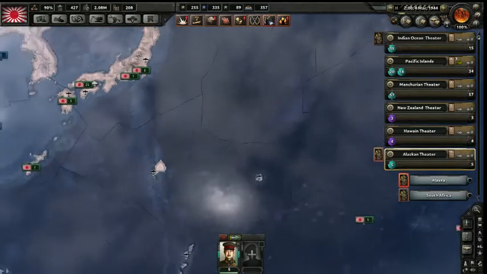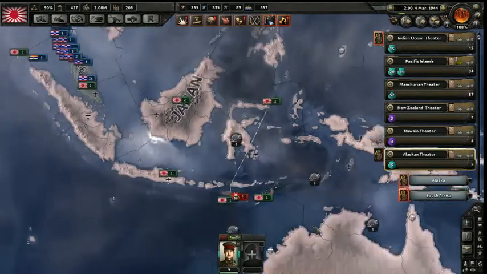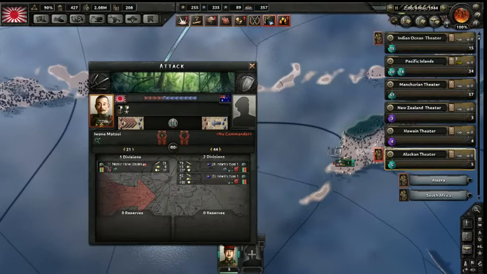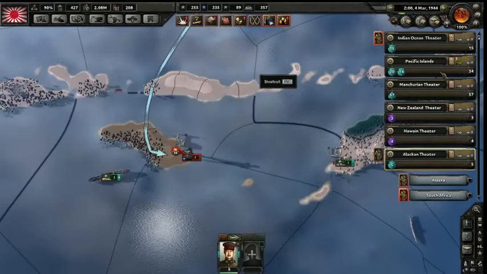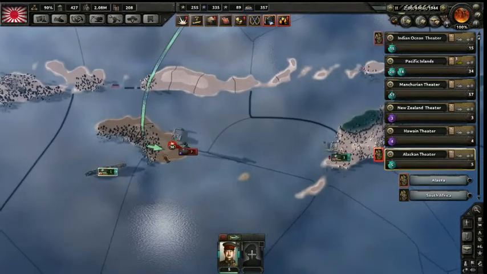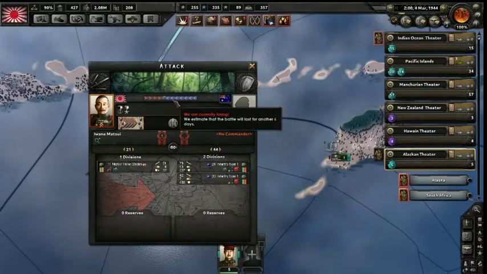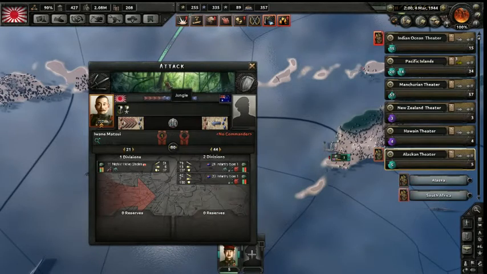So, Alaskan theater, not progressing, but some nice victories. And this looks like this operation is going to fail. 2 Australian infantry divisions defending this island, the 24th and 20th. So what we should do is land here with like the 4 divisions, and then we can overrun them by land instead of having to deal with the amphibious assault, which I think brings in a pretty sizable negative. Currently losing. Total attack ability is minus 20%. Probably due to the amphibious invasion.